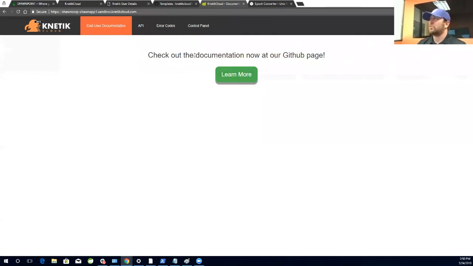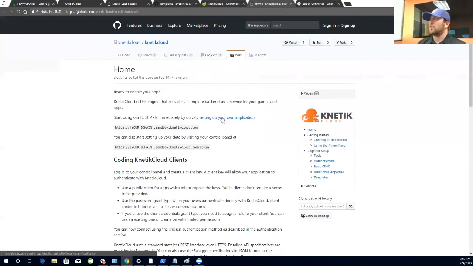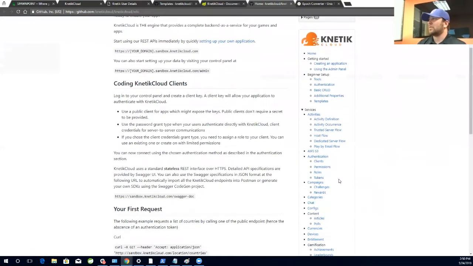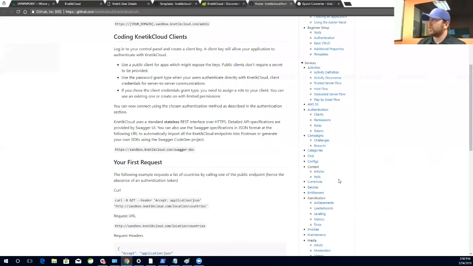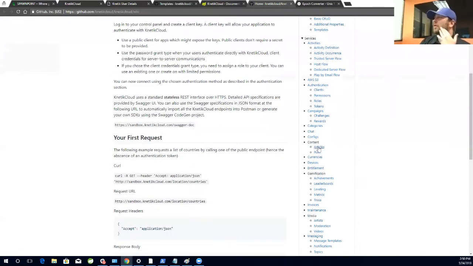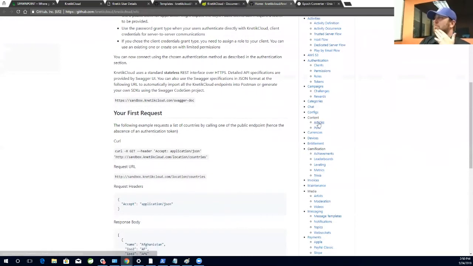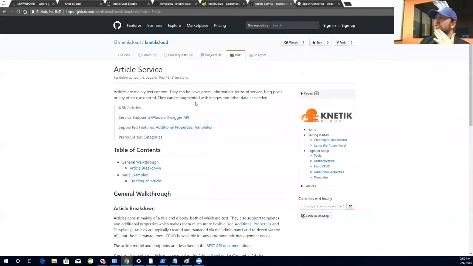I want to come back to the wiki real quick. Again, we're diving into services. Before you tackle a service, I suggest coming into here. If you say, I want to create articles, come in here and look at the article service.